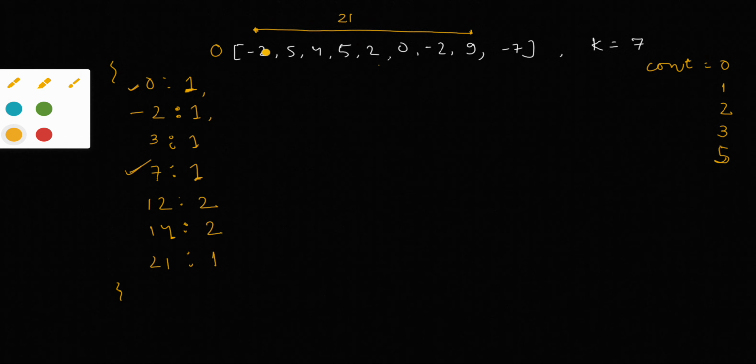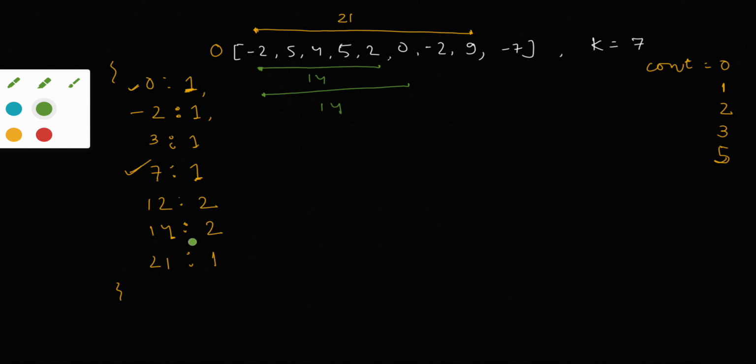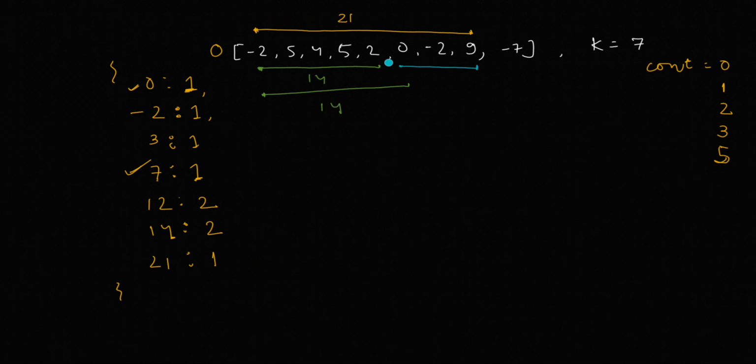At what point? So we saw that the sum from this point to this point was 14. And the sum from this point to this point was also 14. So that means the first subarray, the 2 that we're getting over here, where is that coming from? The first subarray that we're getting, that is giving us the value 7, is from this point to this point.